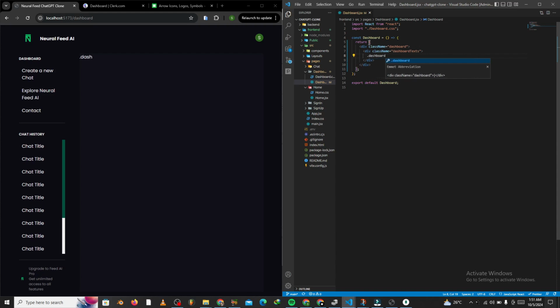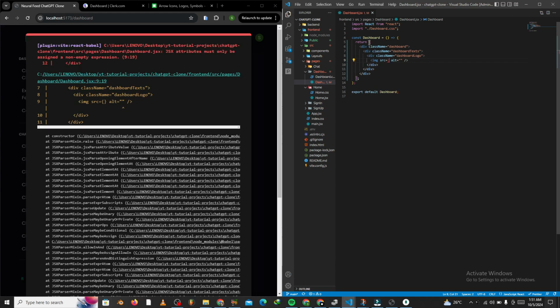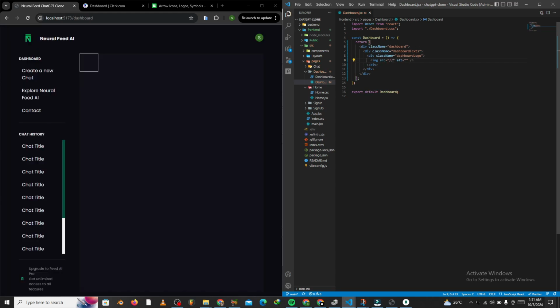So I'll say dashboard logo. Then we are going to be having an image. Sometimes I feel like it's React Native, but yeah, we're going to be having an image. Let's bring the image in later. This image has a class name, and the class name is dashboard logo.